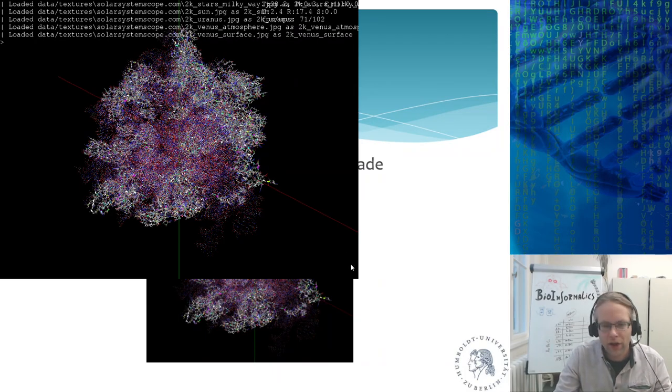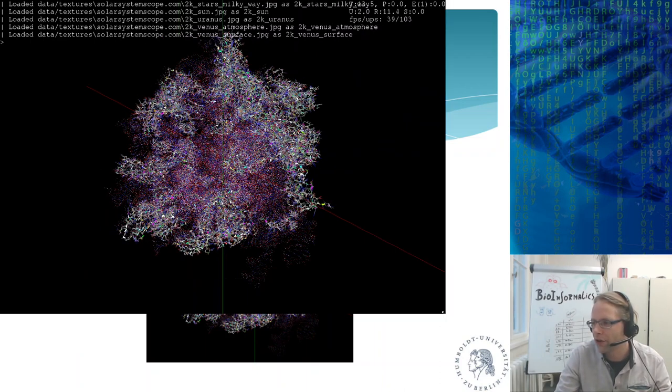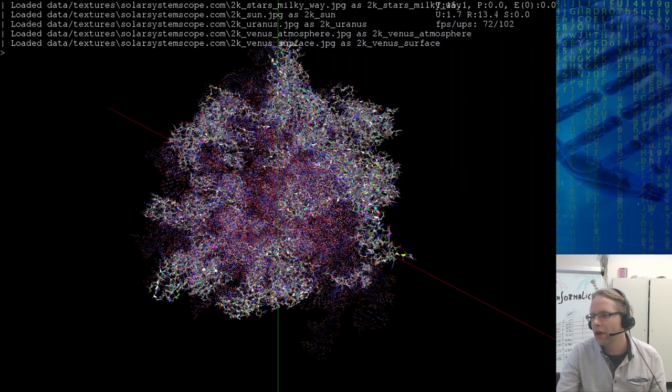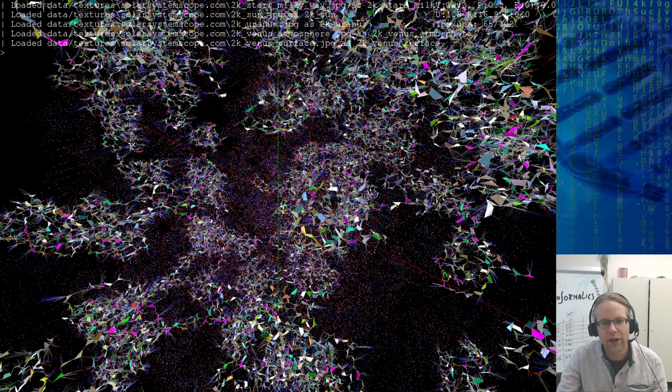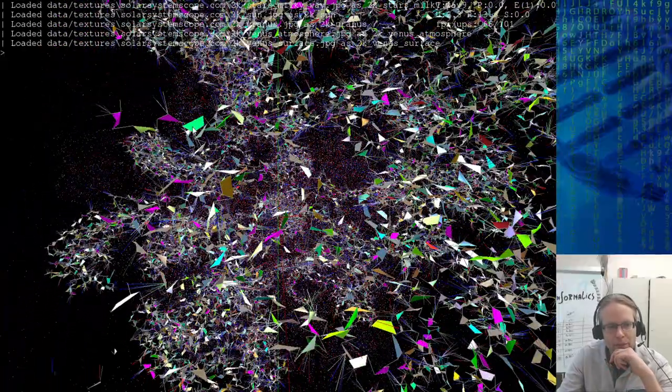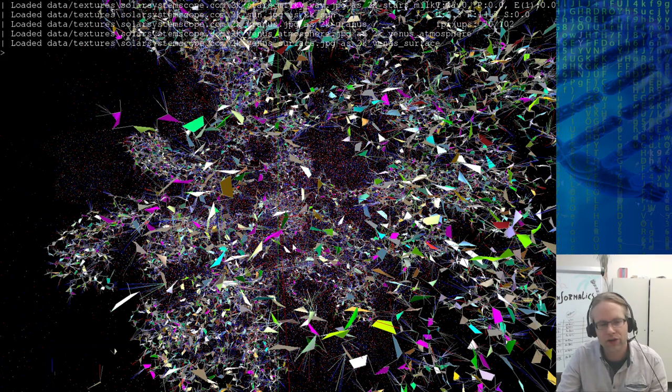So this is my 3D engine. You can see that it can also be used to visualize other things. Let me make it a little bit bigger for you guys. All right, so here we see the upper part of the ribosome. What you see here are the amino acid chains, which are these little squares. An amino acid has four sides, more or less, so it's planar, and then you have the side groups. You can see the side groups here.